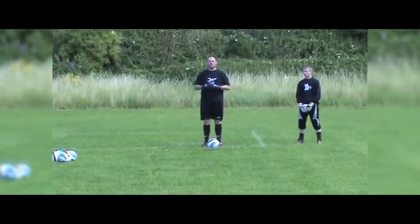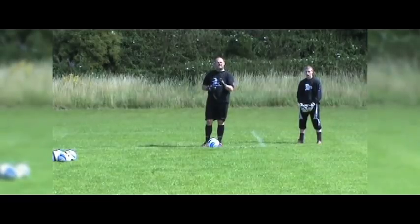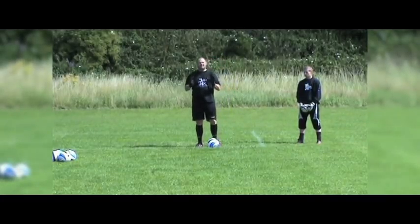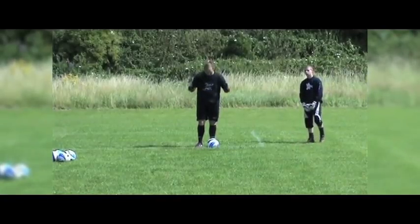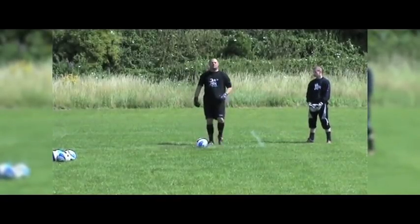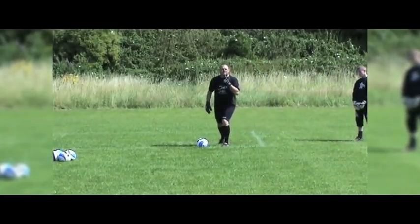Now, as a coach, whether it's a goalkeeping coach or a coach of a soccer team, football team, please watch out for the next bit, because this is one of the number one reasons why keepers don't kick a good ball. What they do, as they're about to run up, at the last second, they look up to see where they're going to kick it.